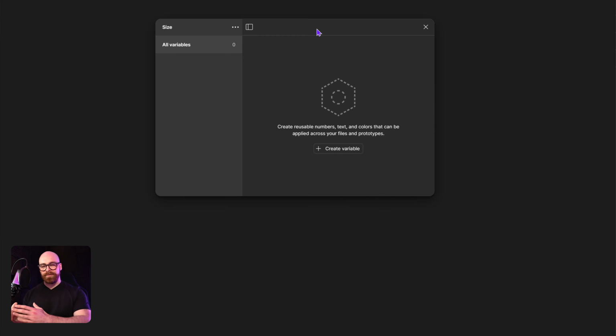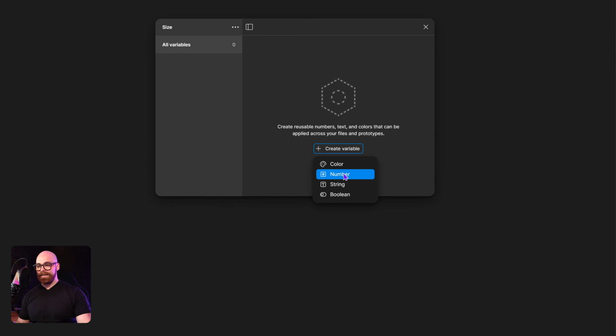This allows us to quickly change them in and out, and it allows us as well to have one set of values that we can then use in different ways across our project. Now, the good thing is, when you're thinking about sizes and working with a basic design system, we really don't need many different sizes. There are a lot of common sizes that we can actually use here. So we're going to start over here.